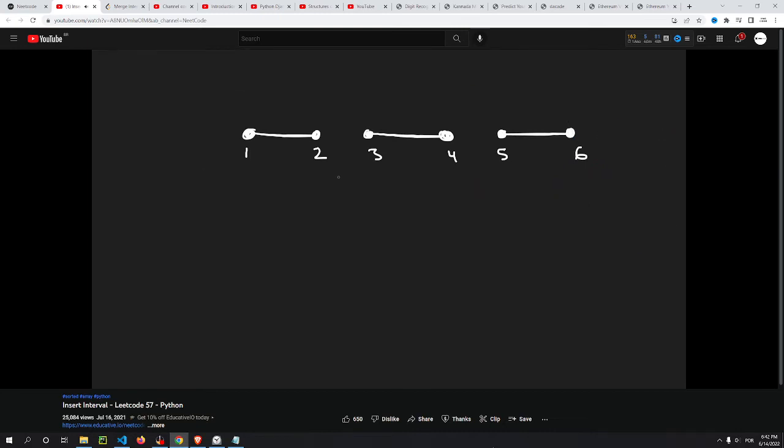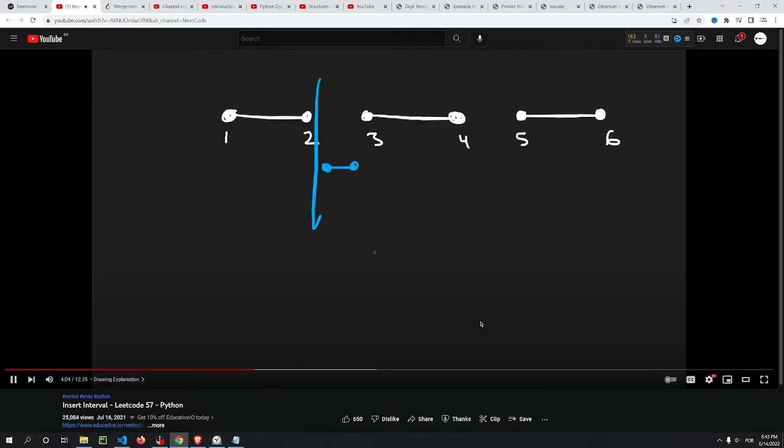Now, those are a couple of the simple cases, but it's possible that the new interval could actually end up overlapping with one of these other intervals, right? And then we have to combine both of these. It could be possible that the interval actually could overlap with multiple intervals in the input, in which case we have to combine multiple intervals, right? Or it could be that the new interval would actually go somewhere in between a couple of these and not overlap at all. So how are we going to determine where exactly this new interval ends up going?